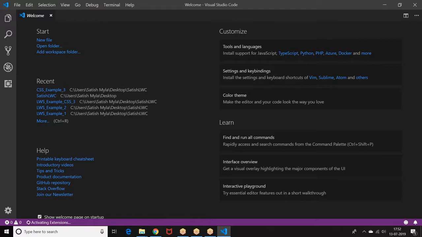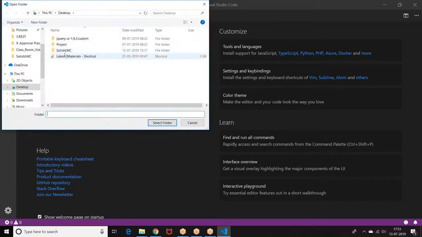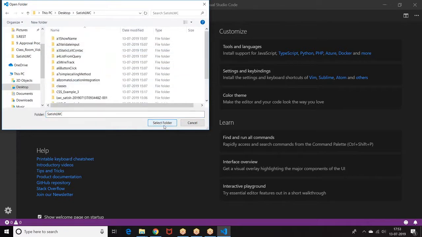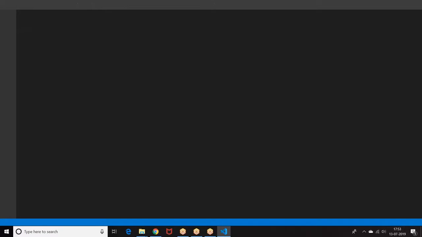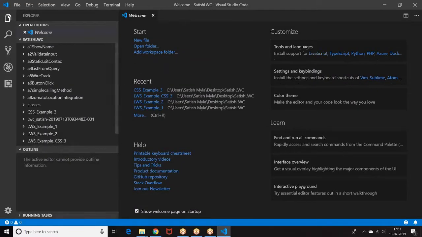Open my source folder. Select the folder where I want to put my source code. Then I want to create a project.